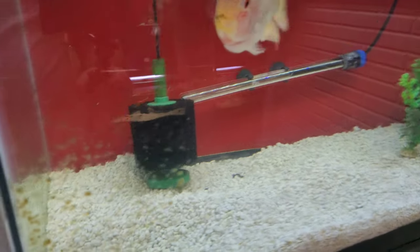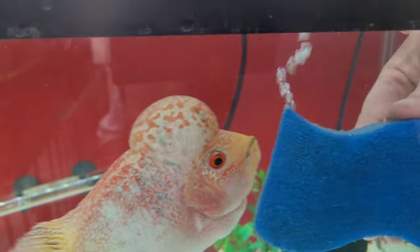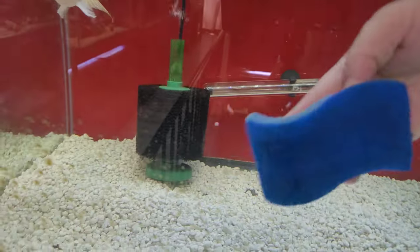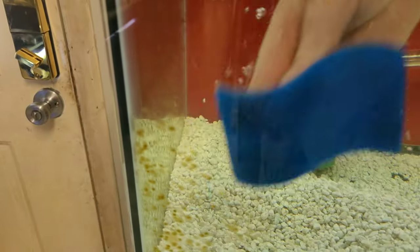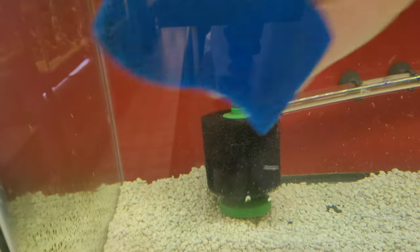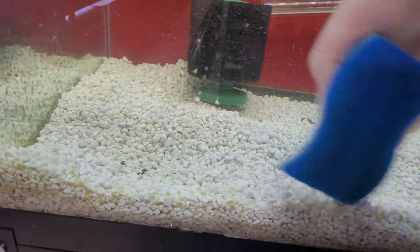I'm going to show you guys how easy it is to get off these hard stubborn algae spots with this sponge — it always works the best. Hopefully I don't get bit, which I'm sure I will. Yeah, starting over here — don't do it because he's starting to get big, his bites... he drew blood before. But yeah, look at this — just gets them right up. If you keep fish you've probably had this type of algae before and know they're not too easy to get off. This tank always gets algae on that end from that window right there, but no biggie — wipes right off with this dish sponge.